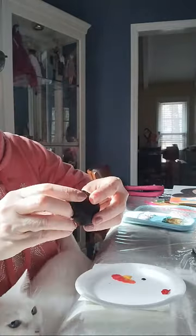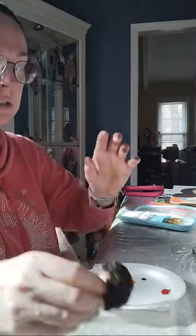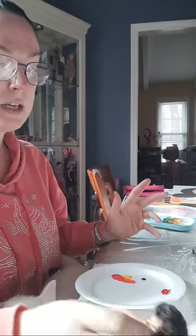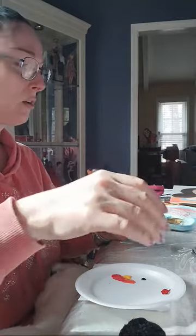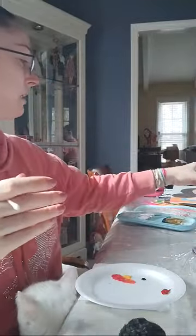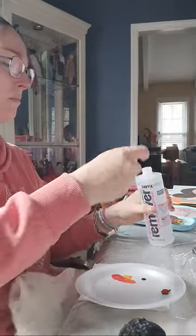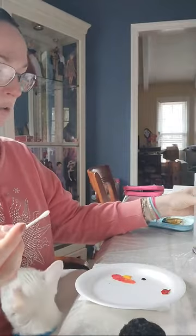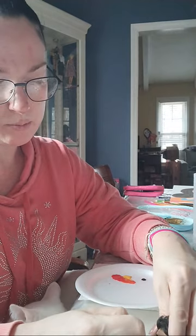Okay. I'm looking. I don't really know if I want to mess with her eyebrows. I'm not going to mess with her eyebrows. I just don't want her to look like a complete restoration, because a lot of them don't look that good. I mean, they look good, but it never quite maintains that vintage appearance. Most of the vintage Barbie restorations I've seen, you can tell they were restored. The colors are too bright or vibrant, or they made the lips a little too big or something like that.